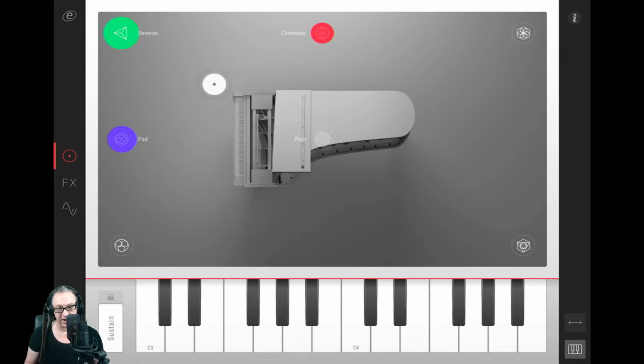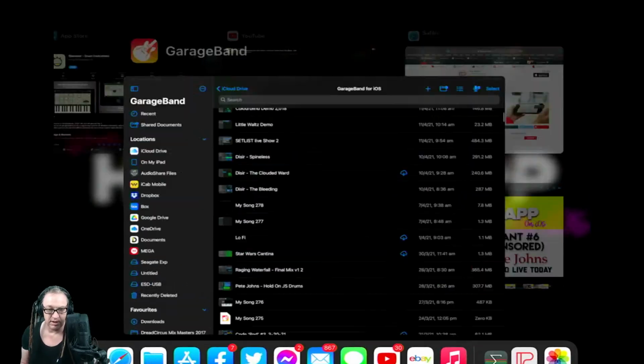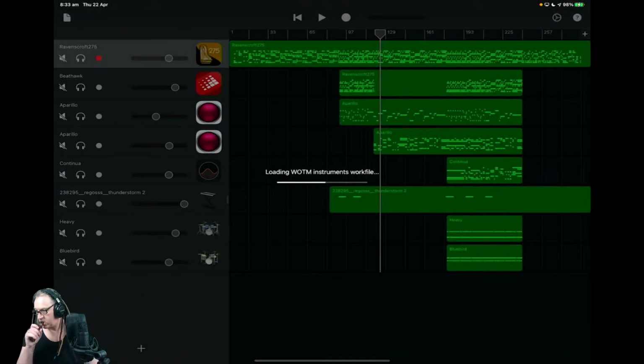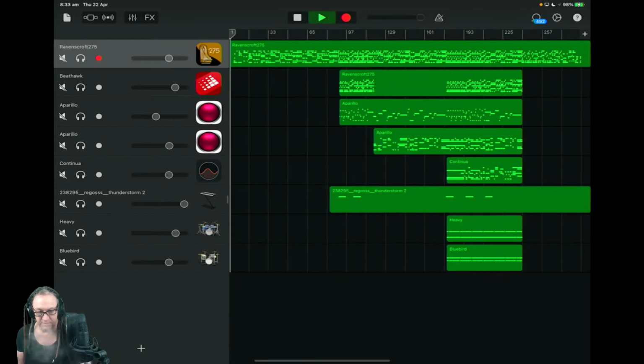Let's open it up in GarageBand and compare it with some of the other sounds. Shall we? Yes, we shall. We shall do that right now. So we'll start off with Thomas Galane's last song. It's this one. As you can see here in his project, he's used Ravenscroft for this. Let's have a listen.